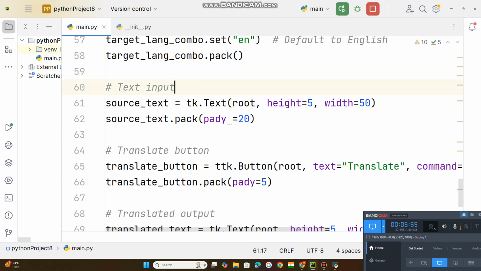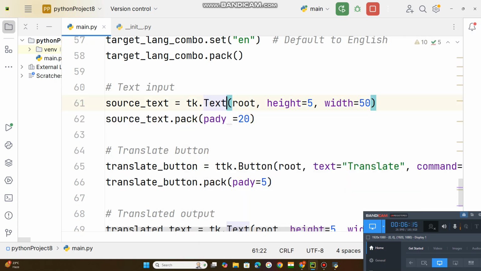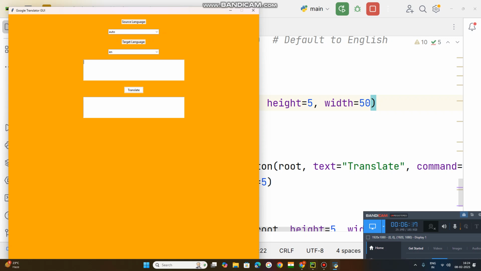So you want to keep the text box inside of your application window. So source underscore text, this is the variable, tk.text. As I told you, tk.text, if you will not write this code, this input text box will not be shown.